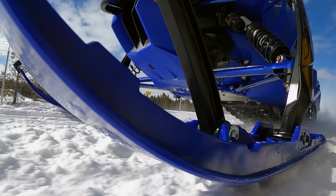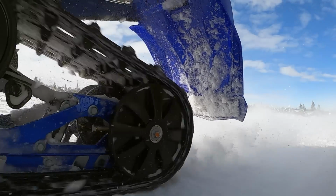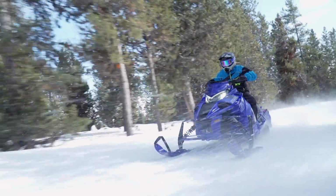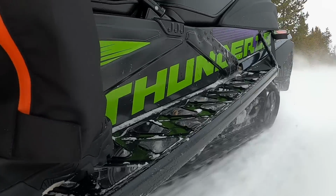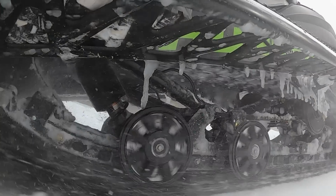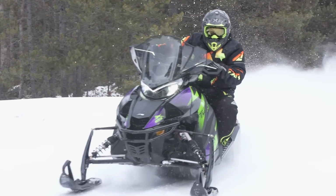Still, these models have slowly diverged, just slightly, but significantly. Currently, where these models differ the most is in the track choice from each manufacturer. The SRX has kept the 1-inch lug Ripsaw 2 for that ultimate goal of speed, where Cat has added just a little bit of lug height, bringing its lug up to 1¼ inches. Both have their place, and even though it's just a 1/4 inch difference in lug height between the two sleds, they do feel very different to ride.